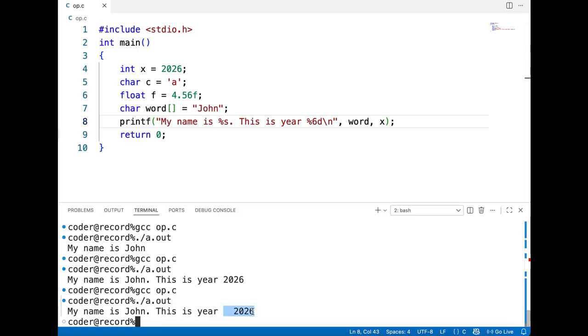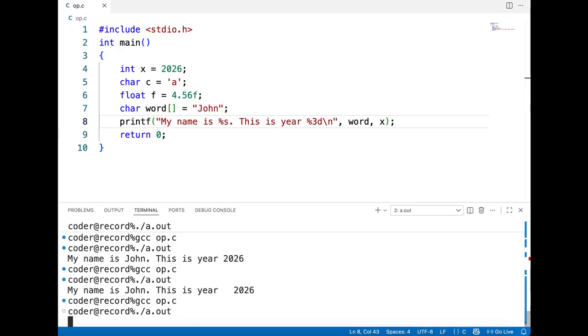Now when we recompile and run the program, you'll see that the corresponding output occupies 6 columns, and the value is right aligned in a field of width 6. 4 places are used by the digits in 2026, and 2 leading spaces are displayed. If we use a field width value that is smaller than the number itself, then the compiler just ignores it. As we can see, if we use %3d, the compiler still displays the full number 2026 itself.